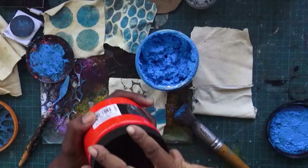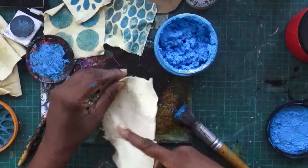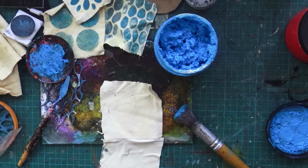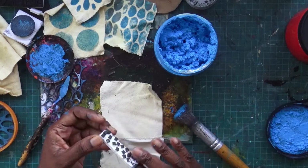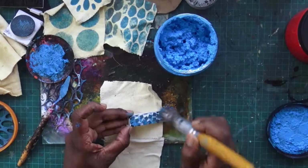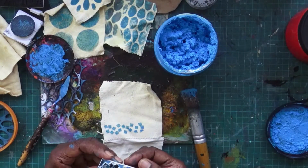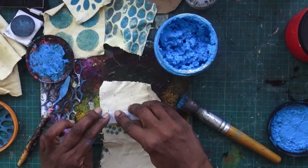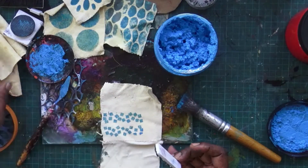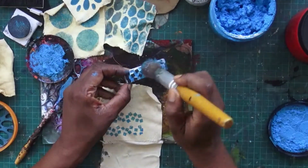Okay, so I won't be doing any screen printing with it, but as I say, one of the things I found useful was to take small pieces. Normally I would have done it with a large piece, but just take whatever you've got, take small pieces, and I'm just using handmade stamps just to create patterns. So that's one of the things that you can do. So we're just going to create some patterns on what's left, and then we're going to layer it with the red and add some additional stencils.